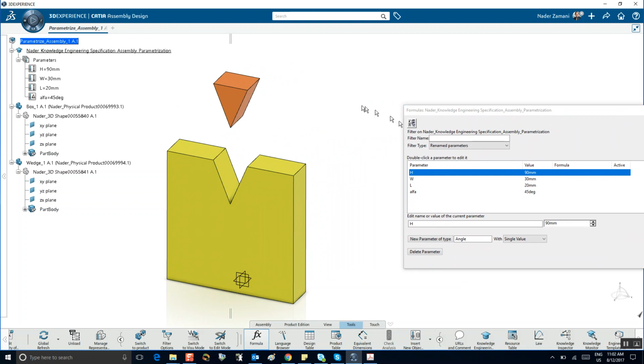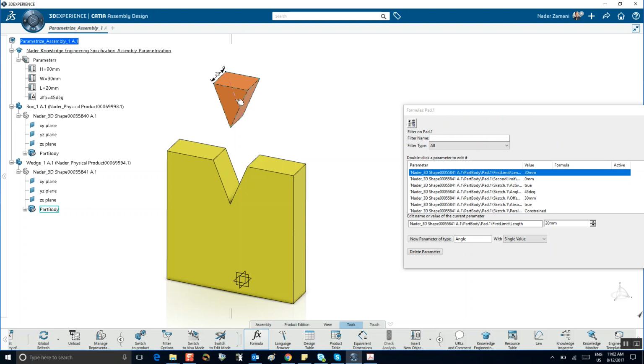So let me try to do this. For example, I click on the wedge, where's the wedge? The wedge was right here. Okay, there.